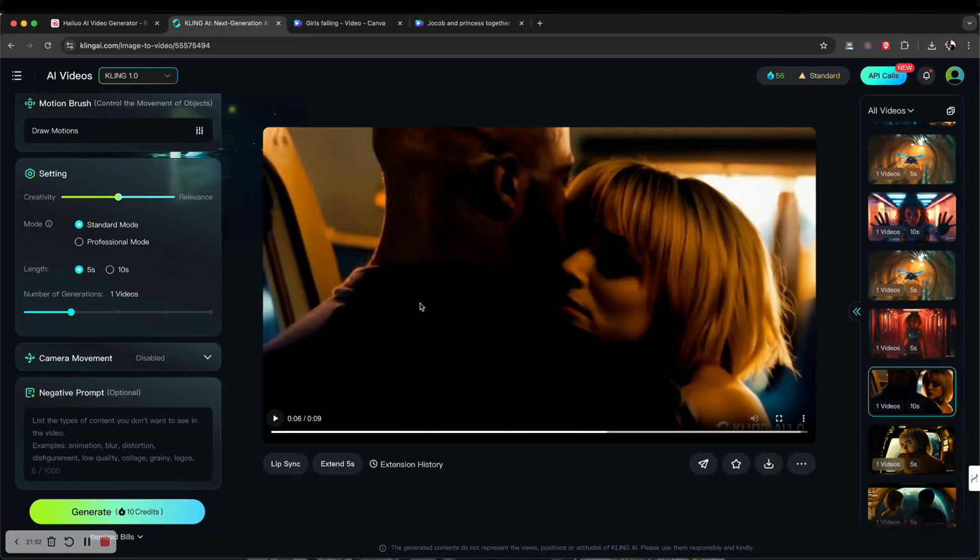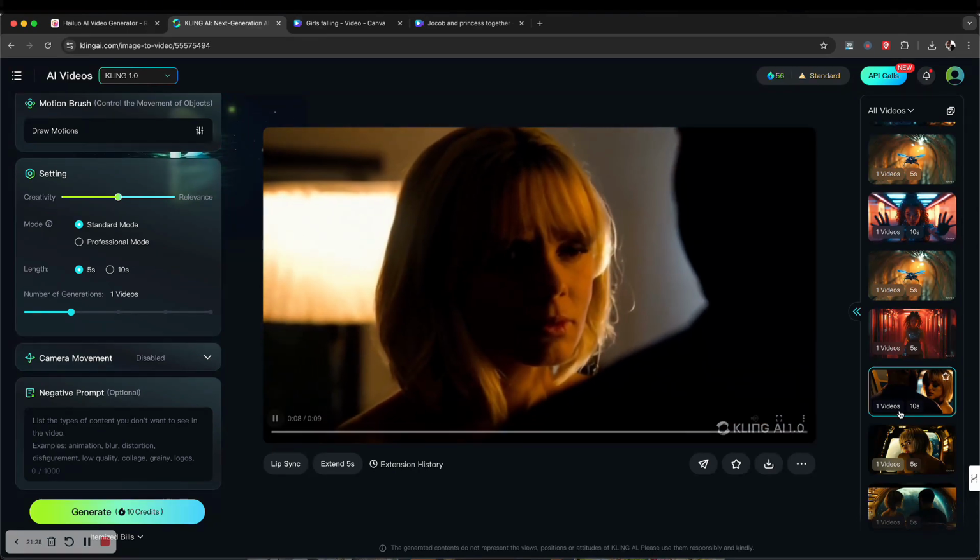So I did this with Canva. I cut him out and I put her over his shoulder for that shot. And this is what it gave me. You can see the flesh tones, the hair, the light going through the hair, everything Kling was able to bring out. And I wanted her to kiss him and show some kind of affection, and it did it. And then it just shot to this shot right here.